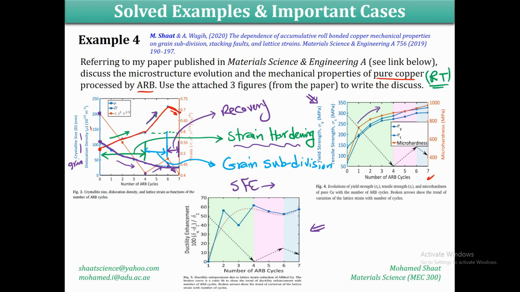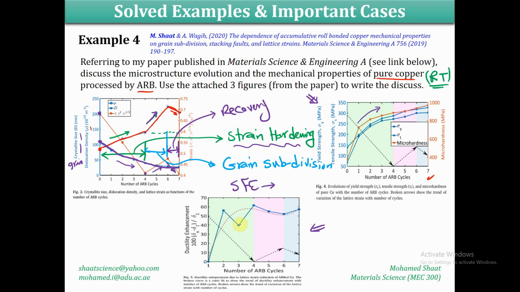We achieved an increase in the strength together with an enhancement in the ductility after the first cycle. After the second cycle of the accumulative roll bonding, the ductility had been increased. This was the ductility, very, very small after the first cycle, but now it had been increased. So these are the enhancements. We enhanced the ductility: over 50% of the ductility has been increased and recovered after the first cycle.